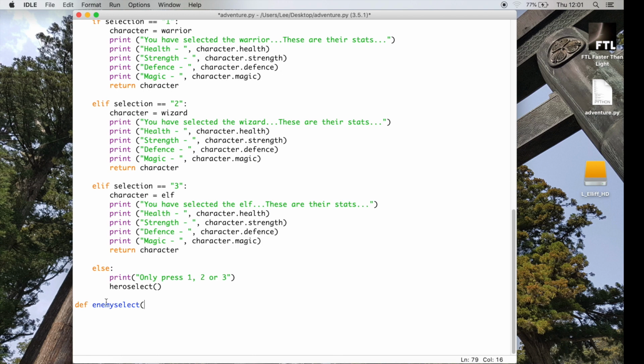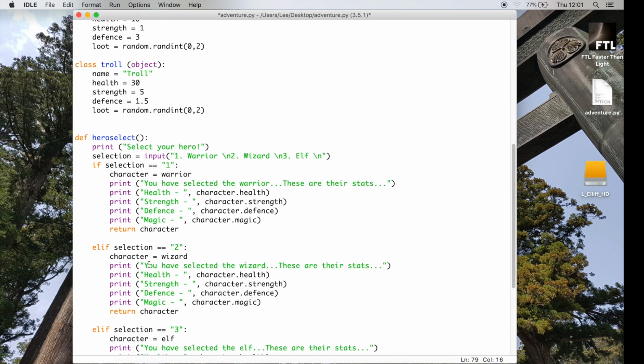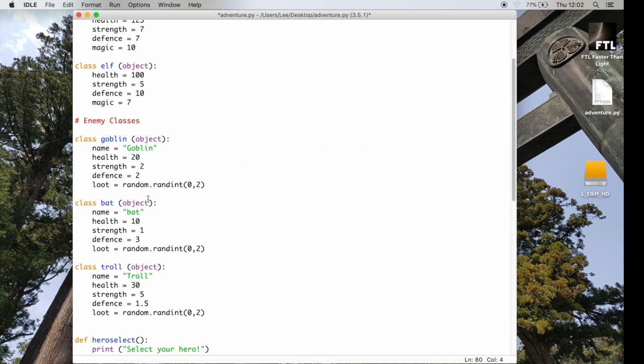So we're going to be selecting enemies. In order to select the enemies, the function will need to know what the three different enemies are, or however many enemies you've got. So I've got these three here, goblin, bat, and troll. So in order for this to work, I need to write in the three, these are called arguments. Okay, just like that. So I've got my three different arguments there, which I've put into my function. It basically means that this function will look at these classes when selecting a random enemy, which is what we want it to do.